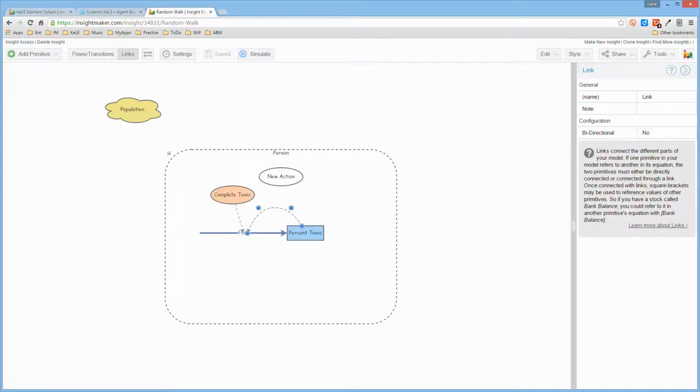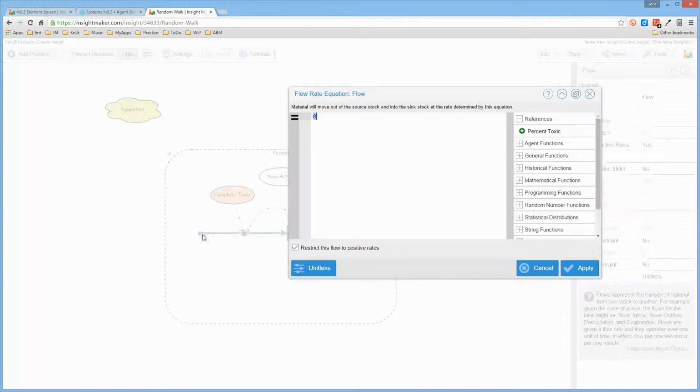And then I want the formula for this flow to be based upon the extent that it's toxic.